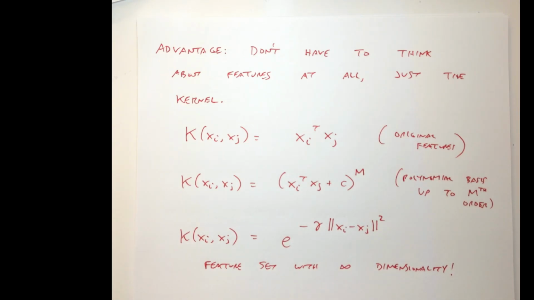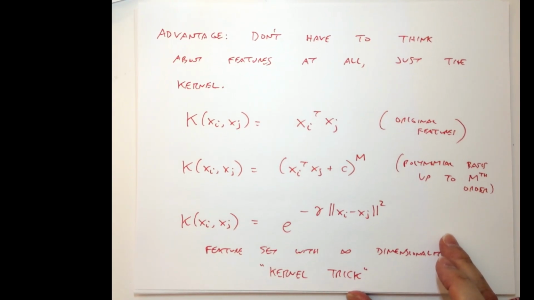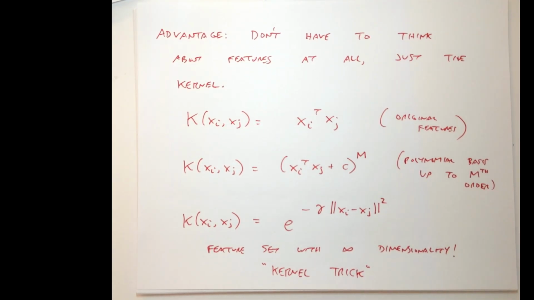I know it's kind of hard to grok the first time that you see it, but with a little bit of reading, hopefully this will become familiar. This is called the kernel trick, which you sometimes see in the machine learning literature. The idea is that you don't have to define your features. Instead, you define a kernel. And often, defining the kernel is very easy, and you get more powerful features at the same time. So it's kind of like a win-win.